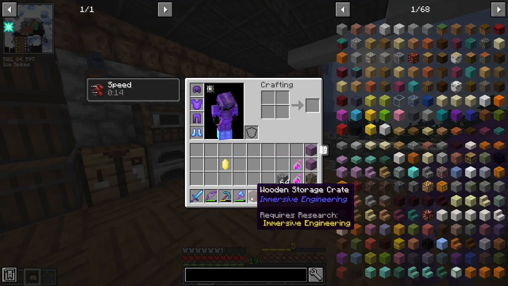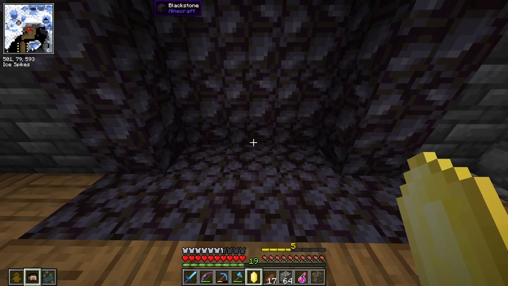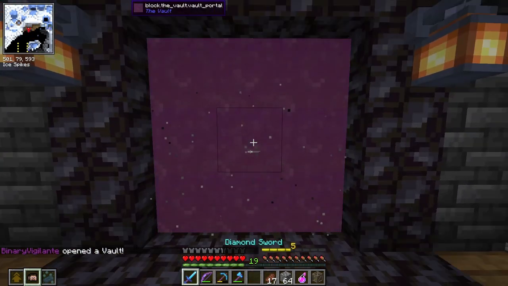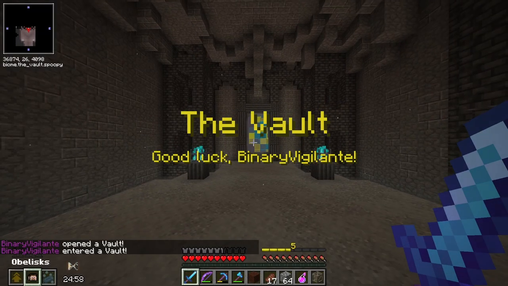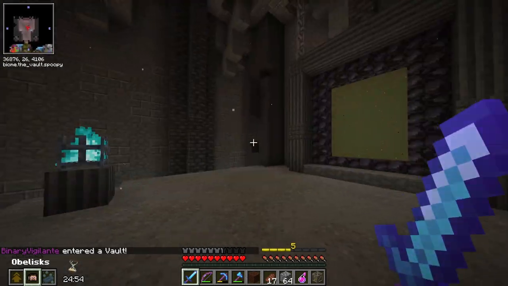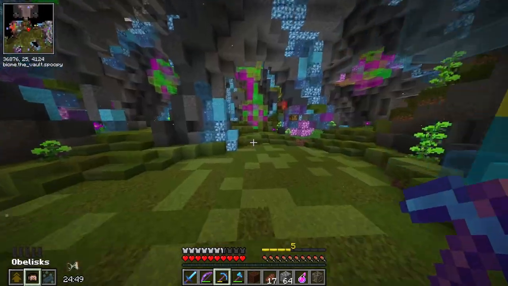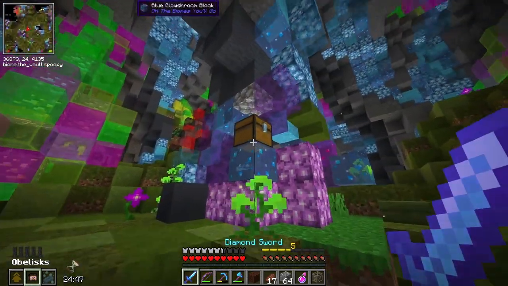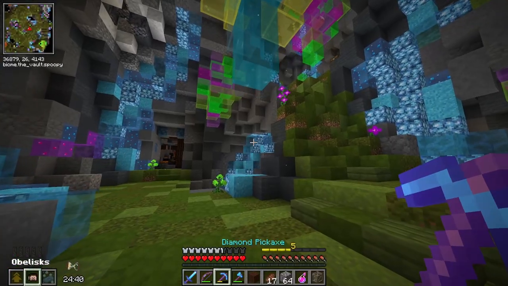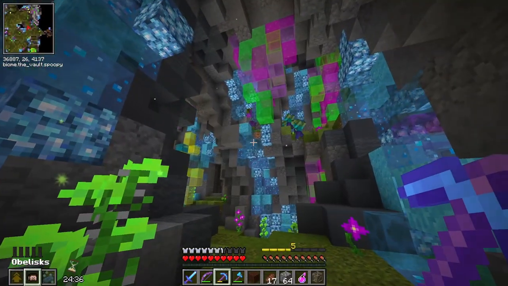I have my vault crystal, I have my wooden storage crate, and I think I have everything. Let's just go ahead and do this. Let's hope we get a good one. Okay, alright, we didn't get any modifiers this time around, which I'm quite happy about, and the first room is a crystal room. I am very happy about that, actually, because one of the things that I will be looking for in this vault will be all of these crystals.